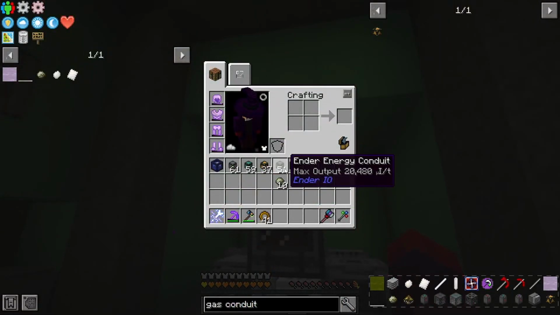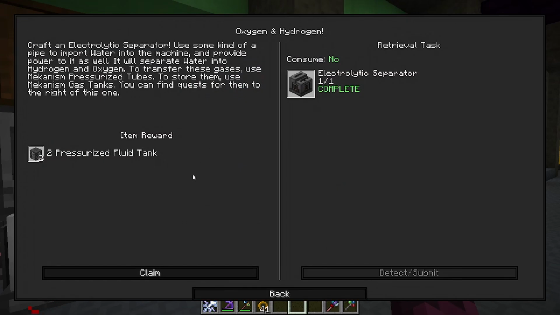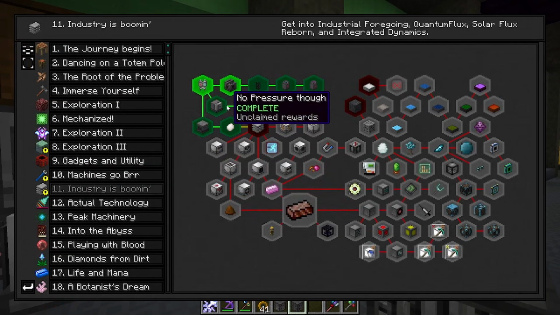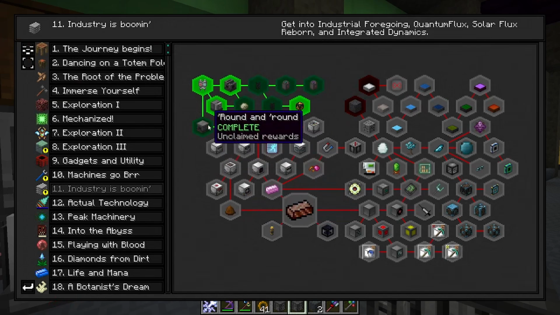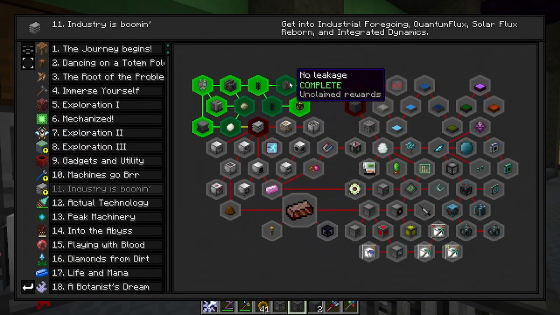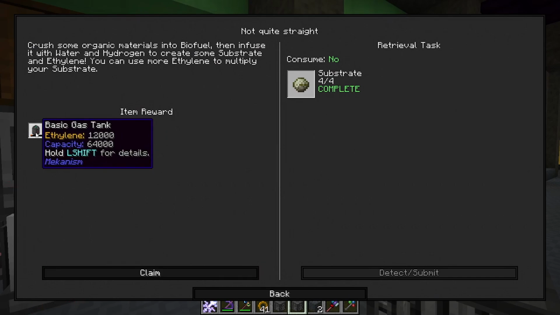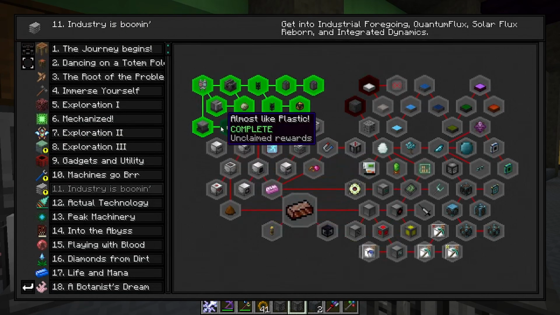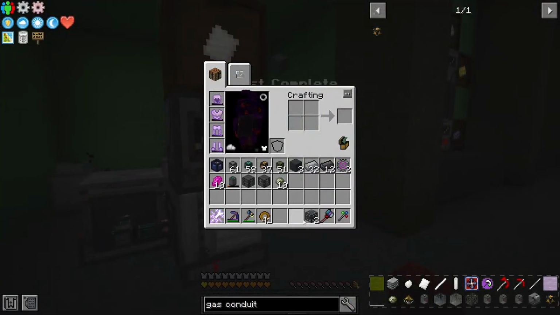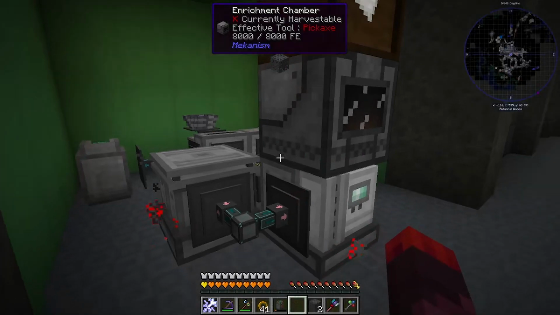Yeah. So let's clear out this bookmark. Let's claim some quest rewards real quick, actually. I did a lot. Those pressurized fluid tanks, probably should have claimed those earlier. 2 enhanced machine chassis, thank you very much. Much appreciated. Some dark steel, won't complain. Atomic alloy, won't complain. Lunar reactive, won't complain. More dark steel, won't complain. Basic gas tank with, ooh, a healthy bit of ethylene in it. I will put that to use already, actually. Oh, and apparently we've completed that because we got enough of these enhanced machine chassis.